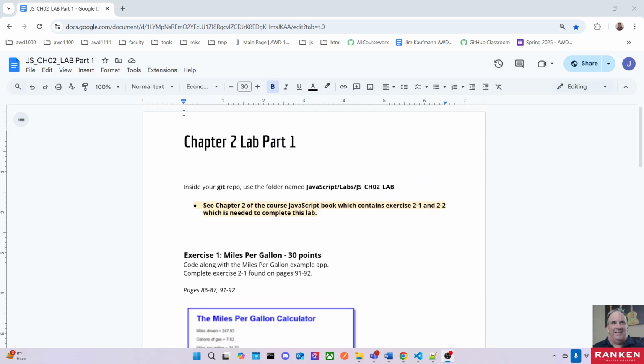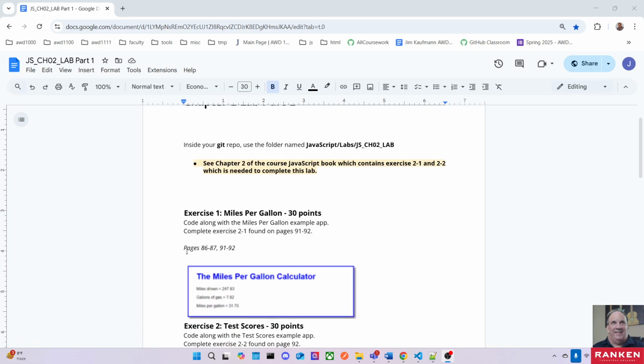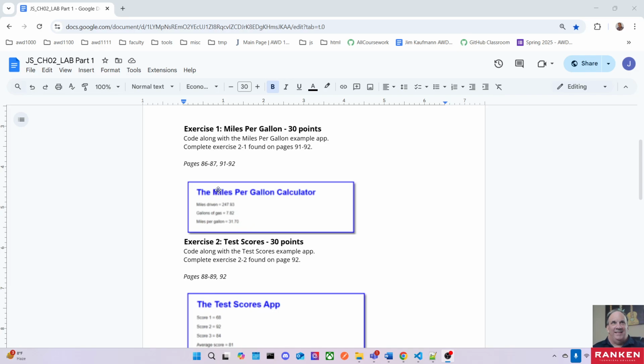Okay, so now I want to look at Chapter 2's Lab Part 1. On that, you can go to VitalSource, where the online book is, and on pages 86 through 87 it has you creating this app, the miles per gallon calculator.